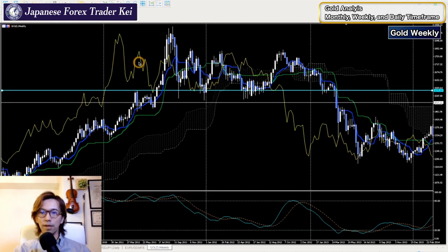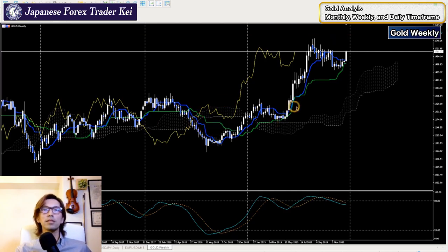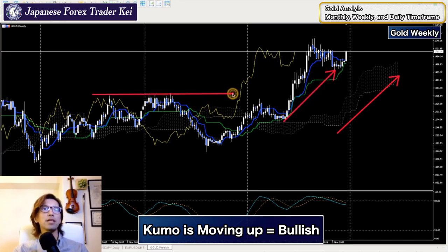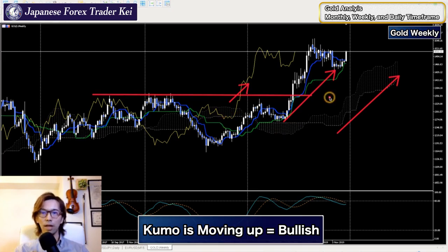Let's go to the weekly chart. On this weekly chart we can see pretty much steady bullish momentum, unlike the monthly chart. The kumo is moving up, kijun-sen and tenkan-sen are gold-crossed and moving up, and chiko span has been breaking this recent high upwards. This is exactly like three positive signals in Ichimoku Kinkohyo - it's called sanyaku kouten in Japanese.